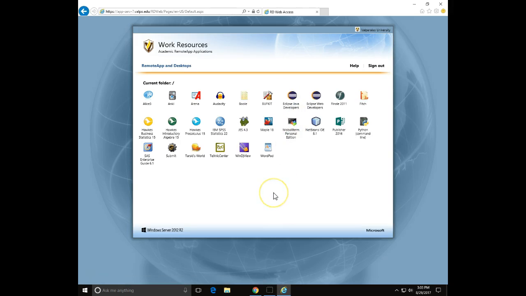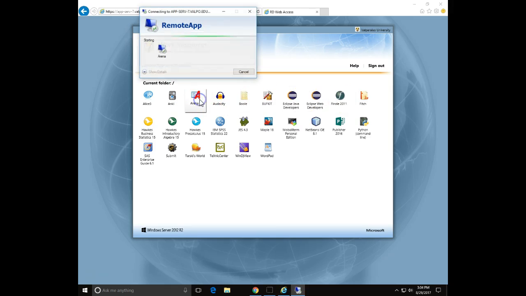And if all goes well, then you should see that kind of a screen. These are all of the remote apps that can be delivered to the computer that you happen to be sitting on. Those apps are not really living on the computer. They're just available for you. So if you get to this point, now you can click on one of these apps and it will run it for you and start it up.